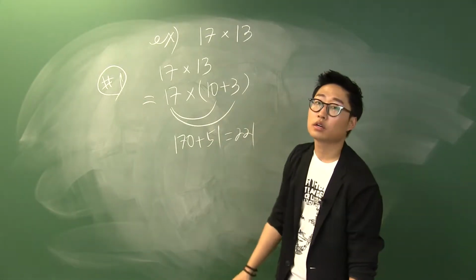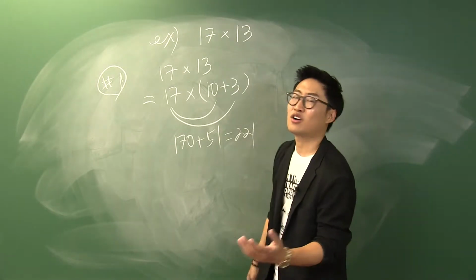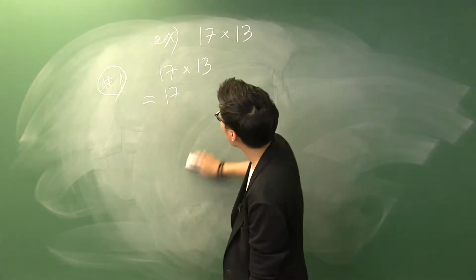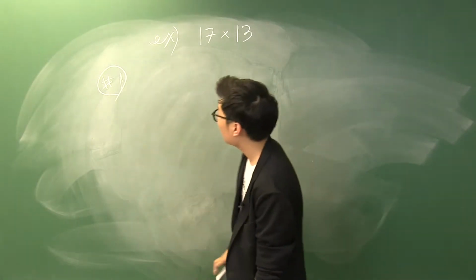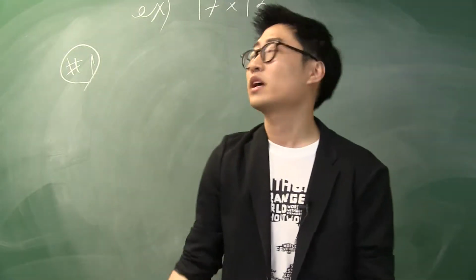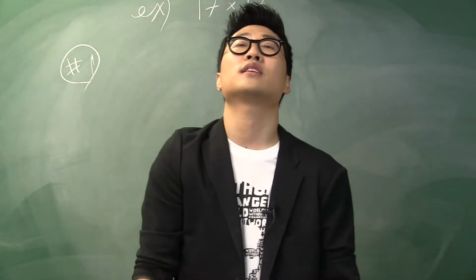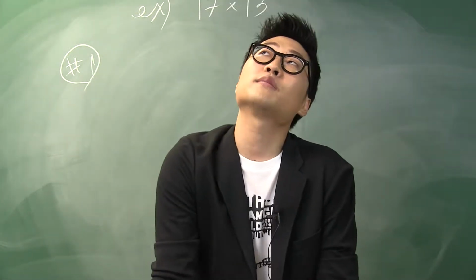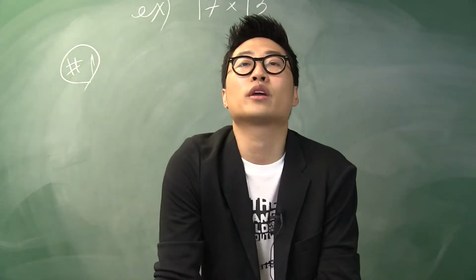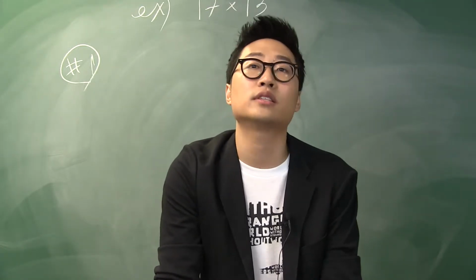It's still 221, right? And some of y'all might be thinking, oh my God, isn't that a longer way to go about it? Well, no, because if you master this piece, this is what happens. Even if I throw any other number, like 12 times 14, I don't need to do that on paper. Let me reverse that: 14 times 12. That's 14 times 10, and then 14 times 2 added. 14 times 10, that's easy, 140. 14 times 2, 28. 140 plus 28 is 168.